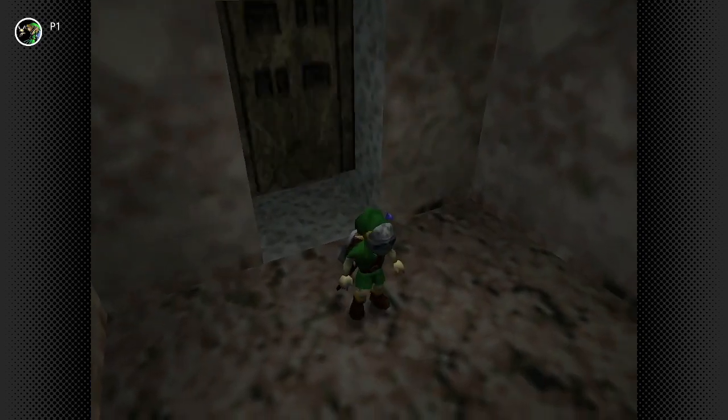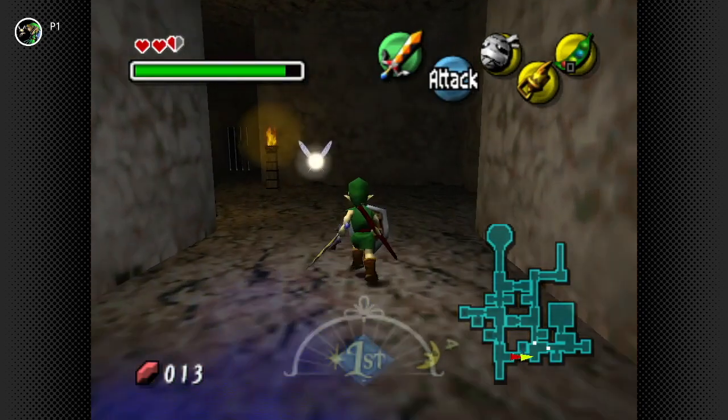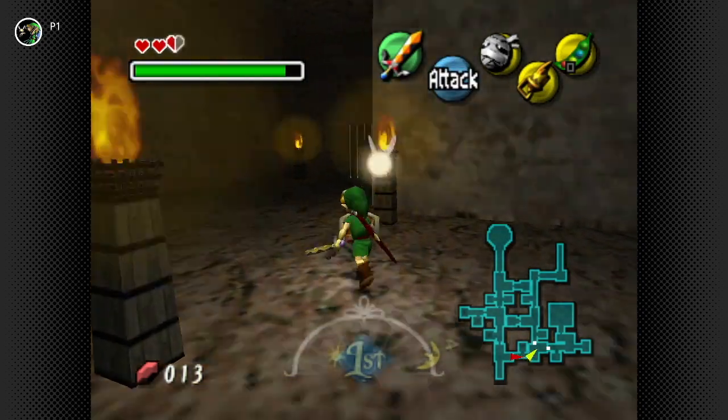Using the items we gathered up earlier, we'll be able to trade them with the Gibdos to gain passage to new parts of this area. Next up, we want to go through the right door over here.